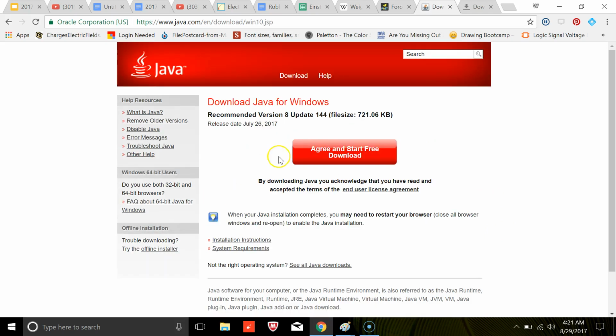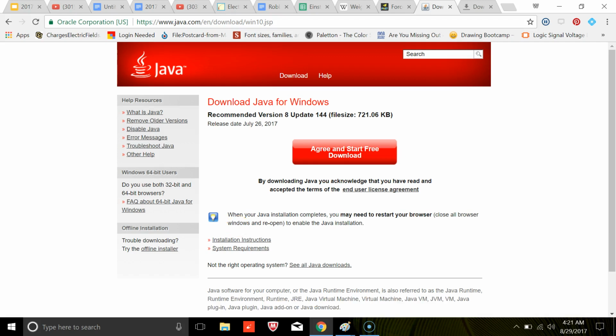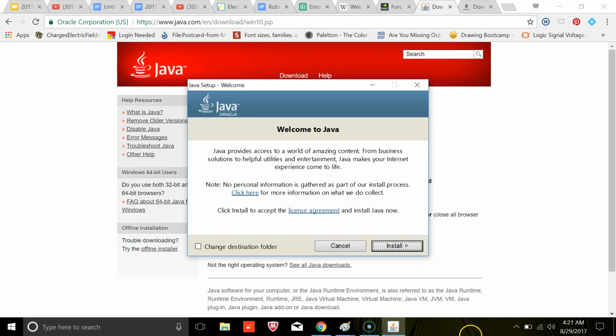So we're going to click on that. And again, with your parents' permission to install this, you will need administrator privileges. You're going to download and install Java. It asks you, do you want it to make changes on the device?